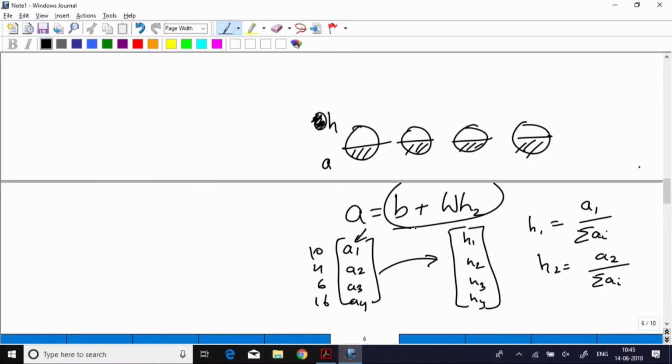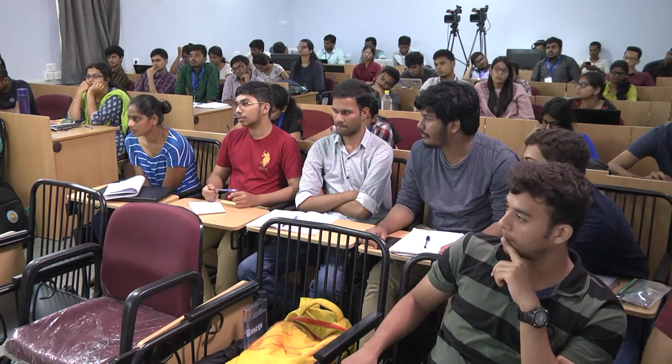Where does this formula say that it will produce only positive values? It could produce negative values also, right? Then you'll have a negative quantity divided by a sum, which could be negative. Does that make sense? So you'll end up with negative probability values. Is that fine? No, right? So that's why you cannot do this simple normalization. So then what do you do? You could do square, that is one thing.